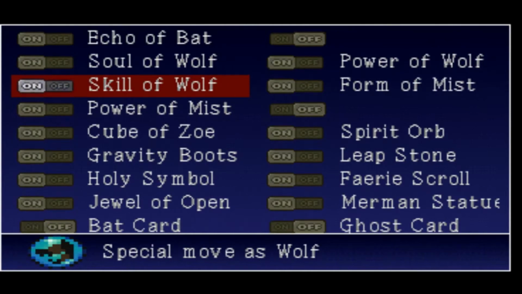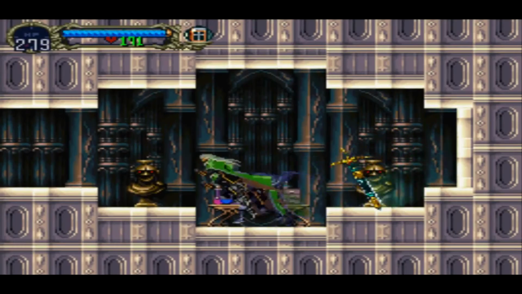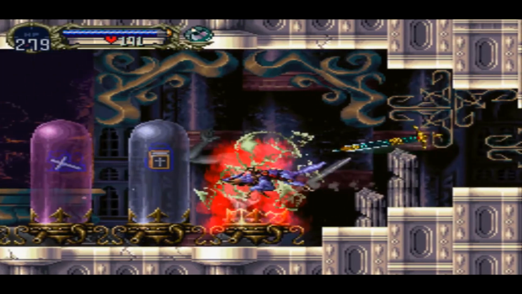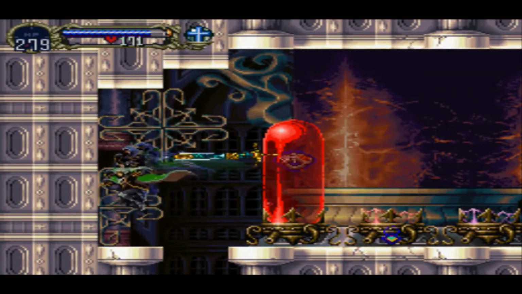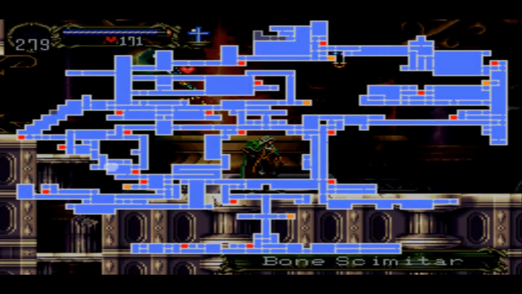Special move as the wolf. Down diagonal forward basically allows you to launch yourself at enemies, much like you do with some of the other weapons. At least it's the same move as some of the weapons. And there it is in action. If you hold forward, he'll just continue to run, and it's basically a way of getting him up to his top speed right off the bat. Because even though he does have the speed of the wolf, it's not until he gets a little bit of momentum going that he's able to plow through enemies without being hurt.